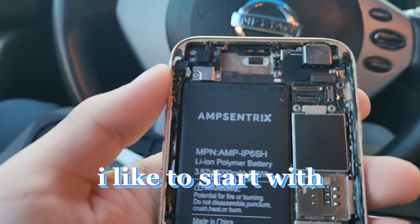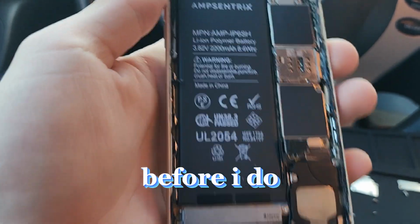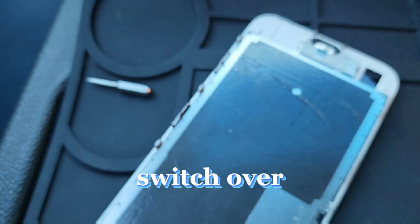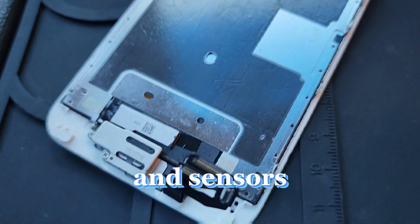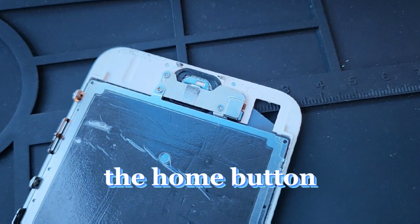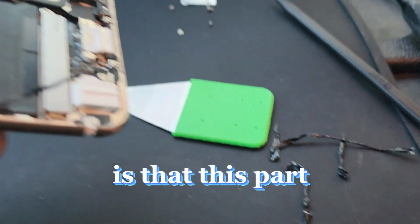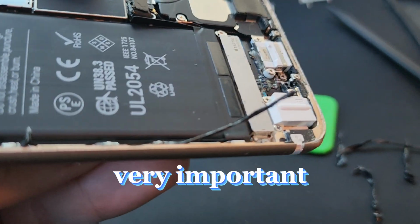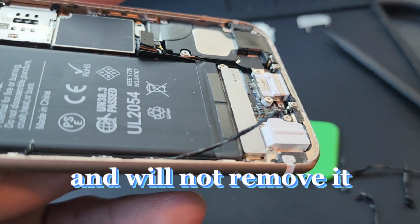All right, usually I like to start with cleaning out all this old black adhesive before I do anything else. And then we're going to switch over to the screen, where we're going to remove the earpiece and sensors. And we're also going to remove the home button and transfer all that to the new screen. What I want to add here is that this part is actually very important, and a lot of techs out there are very lazy and would not remove it.